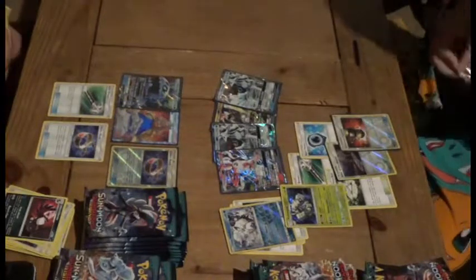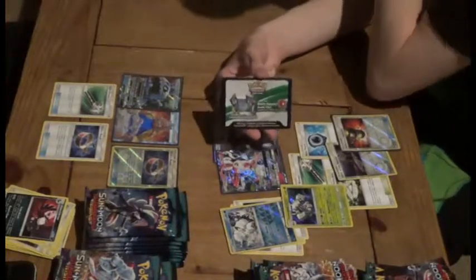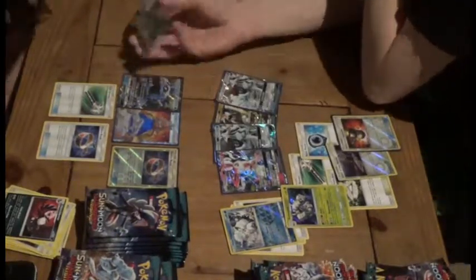Sudowoodo was actually pretty decent. I mean, its ability prevents your opponent from using one of their bench spaces. I got another one.